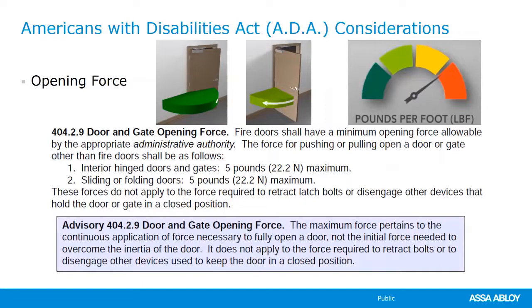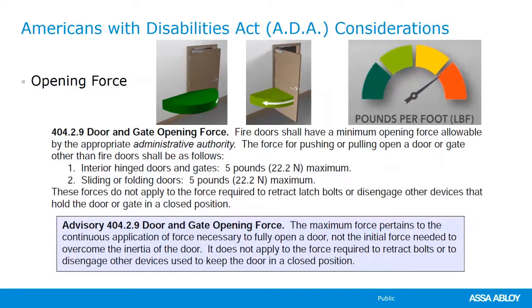The Americans with Disabilities Act, ADA, is legislation that applies to some doors in a commercial facility, right? These are doors that are being used by the public. As far as door closers are concerned, it doesn't apply to exterior doors, because we have to make sure that we secure our buildings. It does not apply to fire-rated doors.